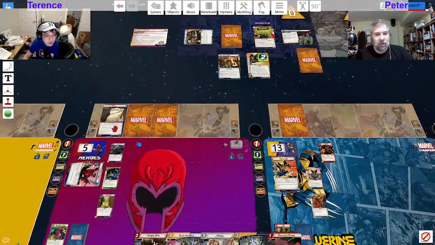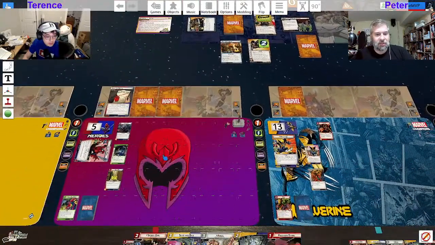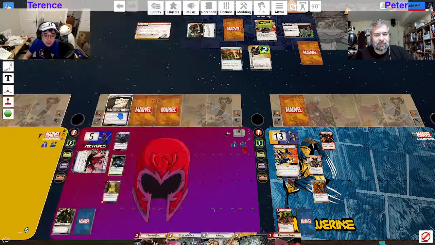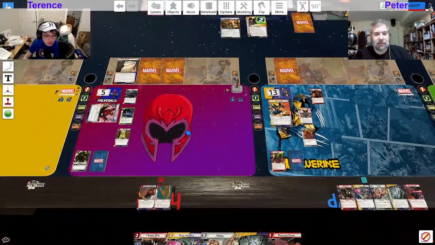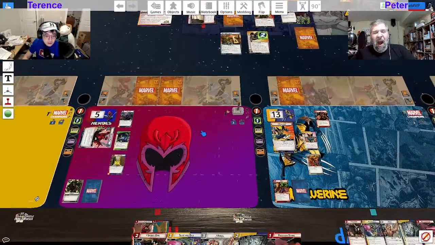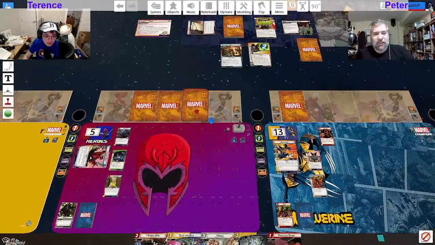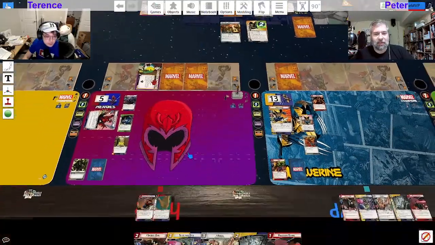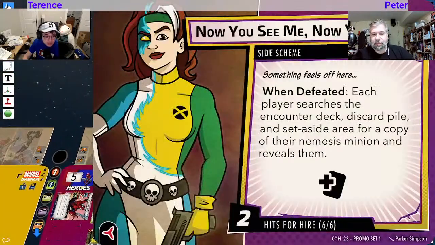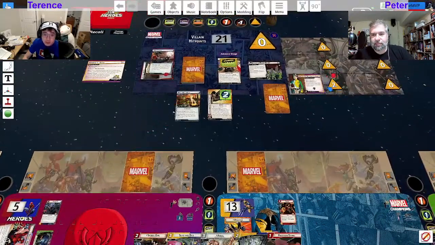But I will be more aggressive next turn. Hey, look at you. I mean, oh, that's fine. I'm fine with that. Gain surge. I mean, discard the obligation. I'm less happy out there. Oh, did you lose strength? Put four more on that.